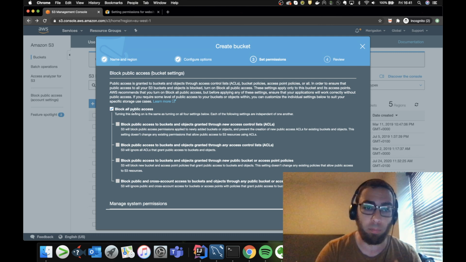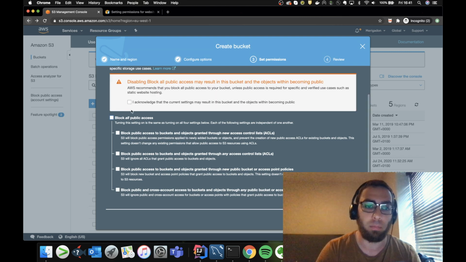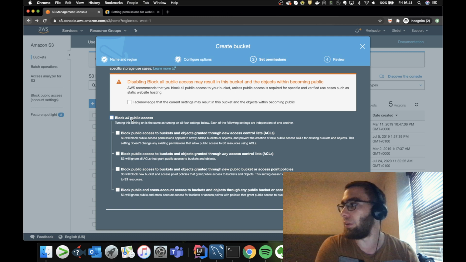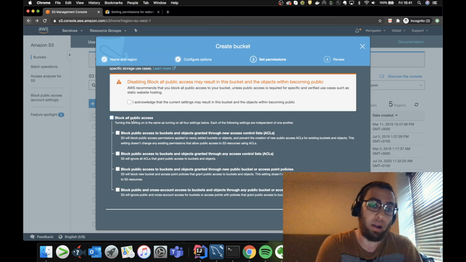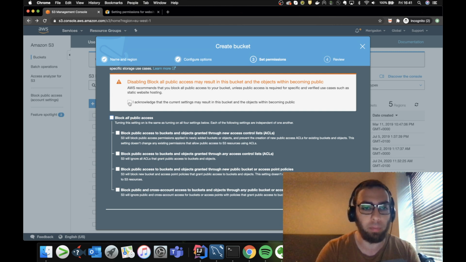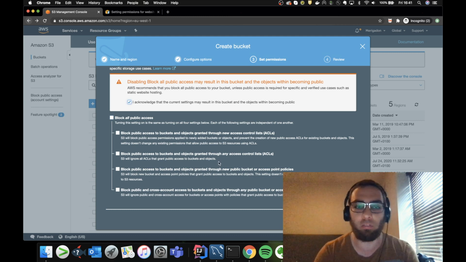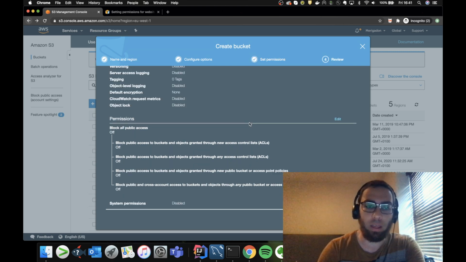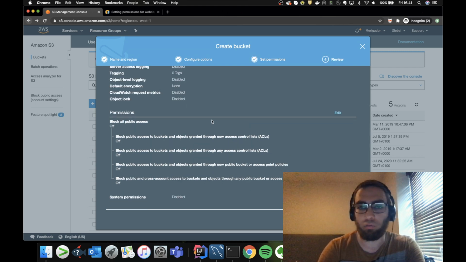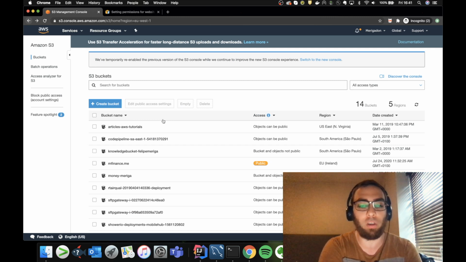So this option here you have to disable, because if you leave it as it is, it will block all public access, and as you are deploying a public application, you just have to uncheck that, and acknowledge that the current settings may result in this bucket and the objects within becoming public. So you just need to hit next and create bucket.